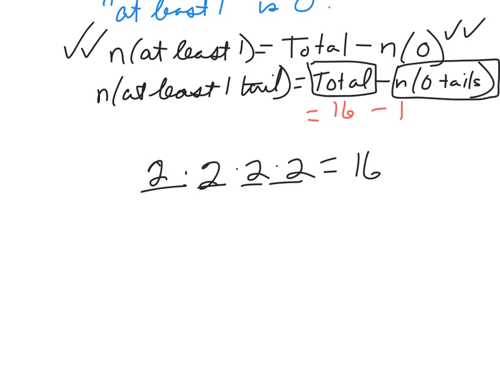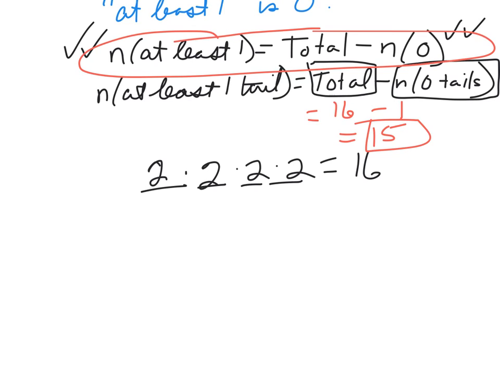So I have 16 things that can happen total, minus one way that I don't get at least one tail. So that has to leave 15 ways to get at least one tail whenever you flip 4 coins. Okay, so make sure you're on board with that formula there. The number of at least 1 equals the total minus the number of zeros. If we would have tried to count the number of ways we get 1 coin and 2 coins and 3 coins and 4 coins, that would have been a much more cumbersome problem. So many problems are quicker to work thinking in terms of complements.